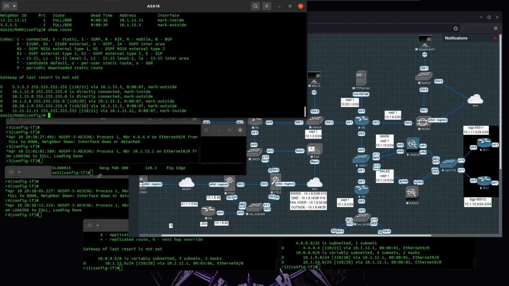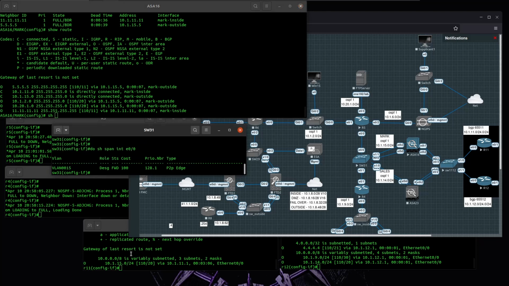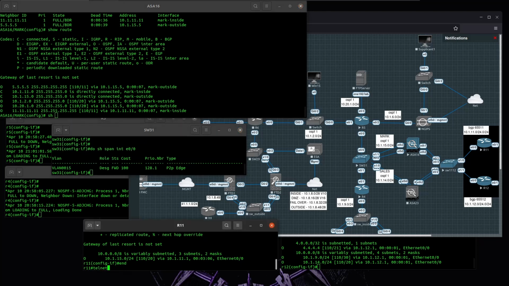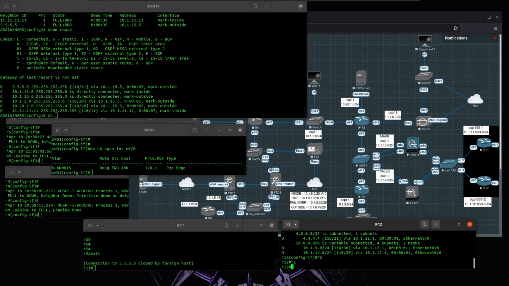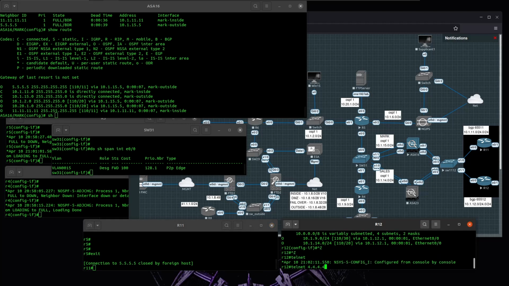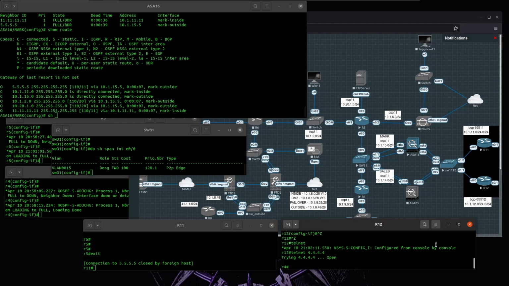So you can test reachability from R11. Where are you? Let me see, 20.5. You can see I'm in, and same should be true for 4. Okay. So that's it, guys.